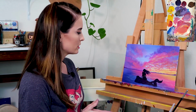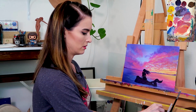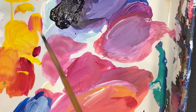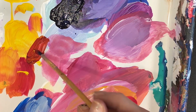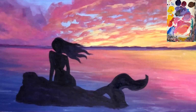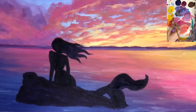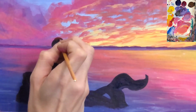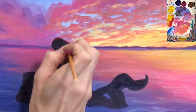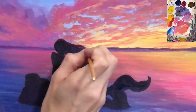So now I'm going to take first some red. I'm just going to mix up a little bit of magenta and some orange to make a nice little red color. Just a little hint of this, and just put a tiny little hint of red on her hair as a highlight. And I am going to focus my highlights over here where the light source is strongest. Again, this is pretty subtle.